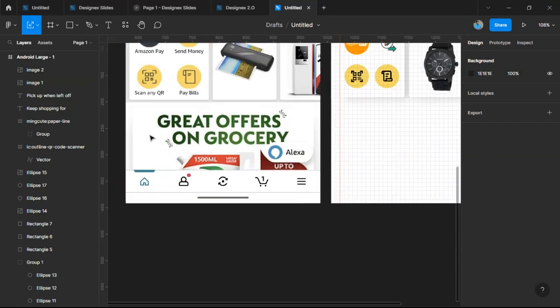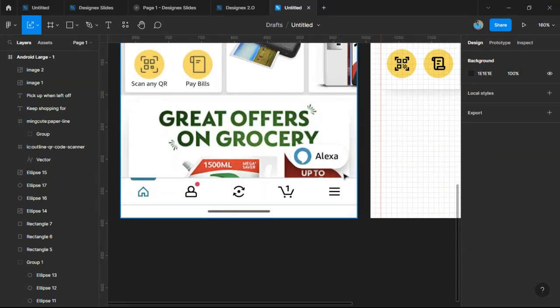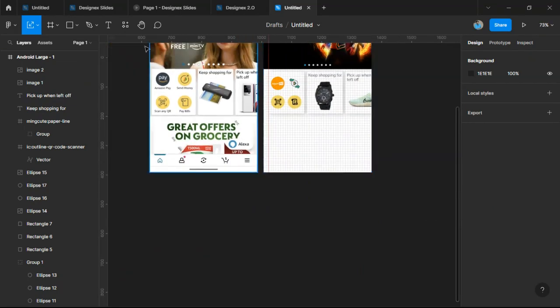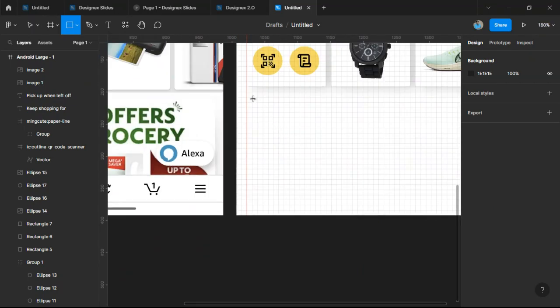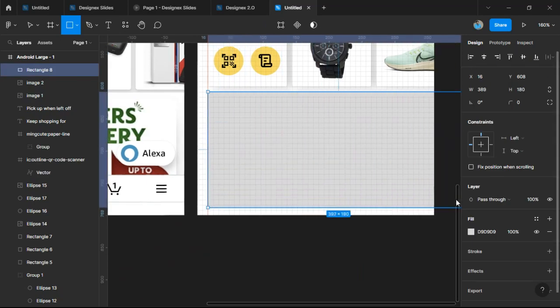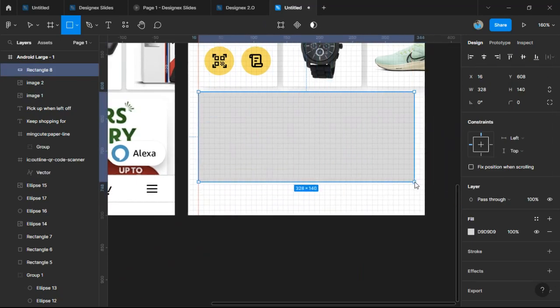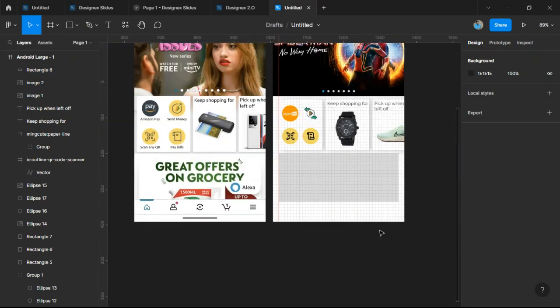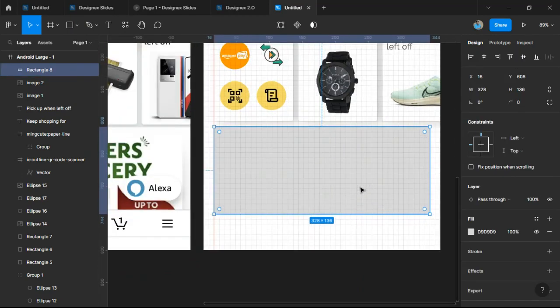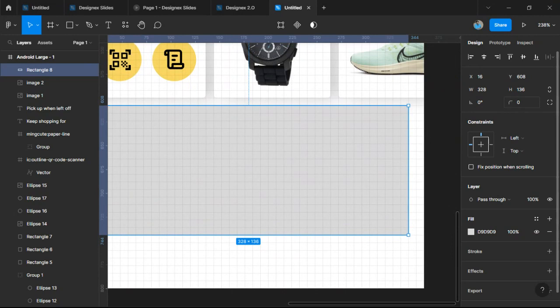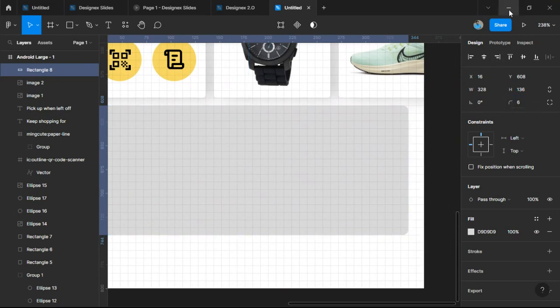And then we have another option, which is saying great offers on the groceries, something like that. Something like an Amazon promotion poster. For that, I'm also making another poster and I need to download it again from Google. What else?